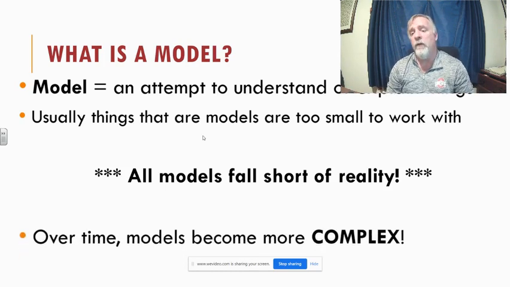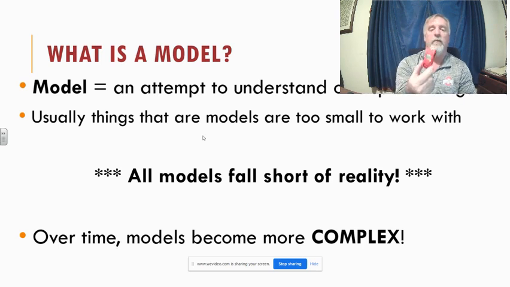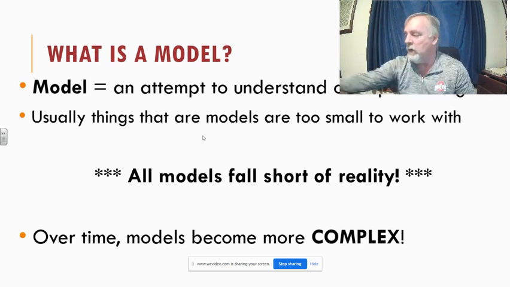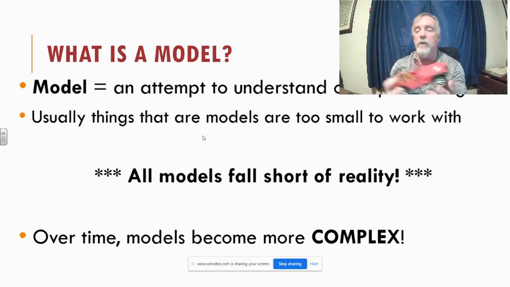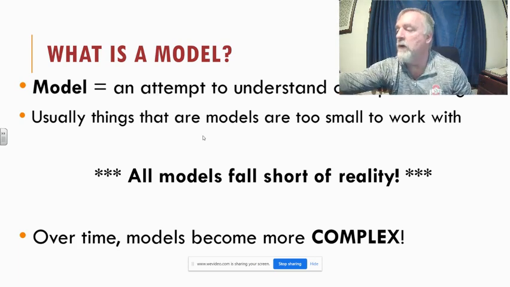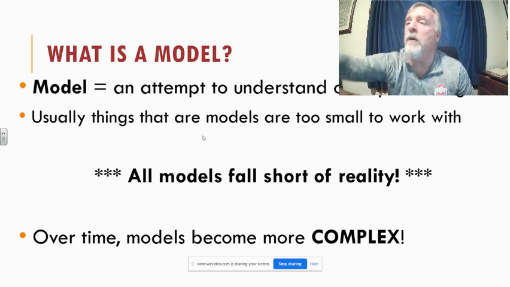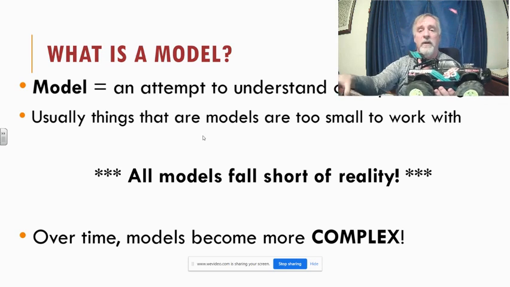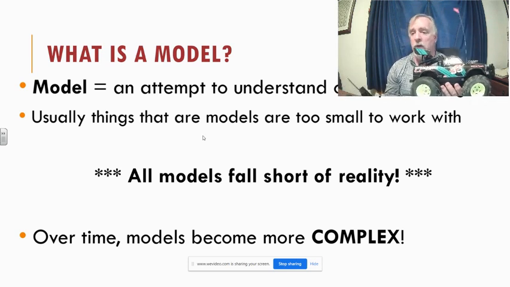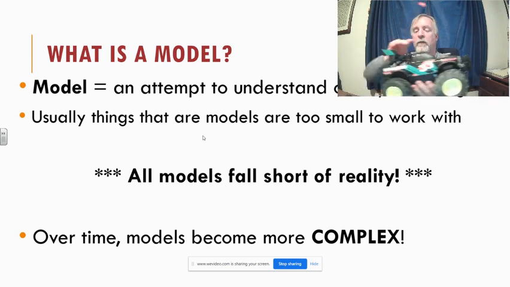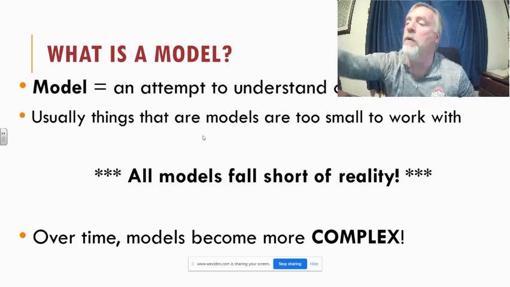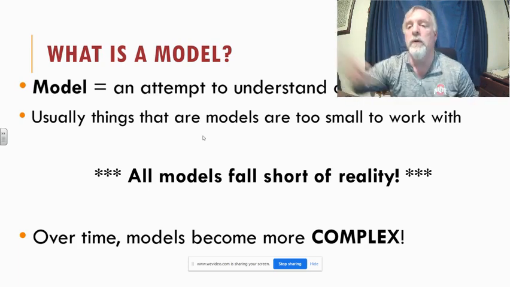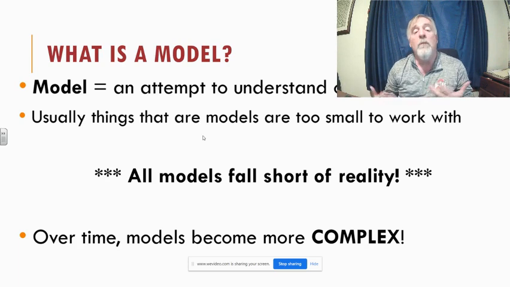And not only are they going to fall short of reality, as time goes on, our models get more complicated, right? We start off with a simple little matchbox car. We then went to a car that had pieces that moved. We went then to a car that could move on its own. And then finally, we went even to a car that not only could it move on its own, it could turn. We could control it from a distance. It could go forwards and backwards. We don't just push it like my little red Jeep, or turn it on like the little blue buggy. It's gotten more complex.